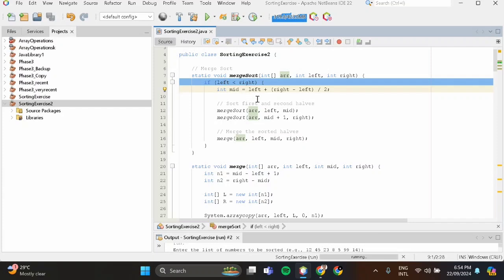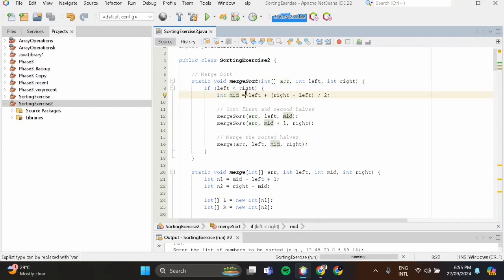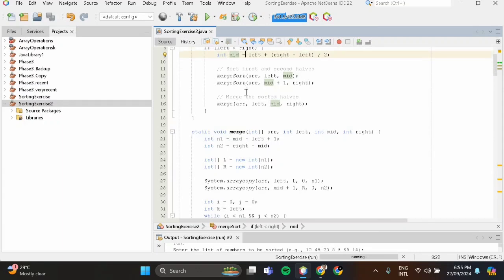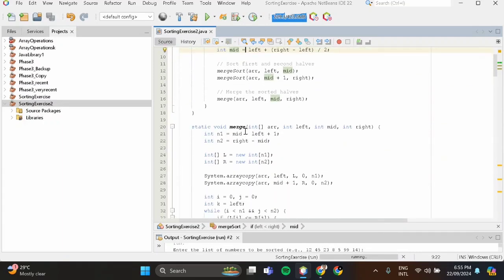the right index. So again, merge sort is divide and conquer. It breaks the array into smaller sub-arrays until each sub-array has only one element left. Then it merges everything back together in sorted order. So that's the explanation of the merge sort.